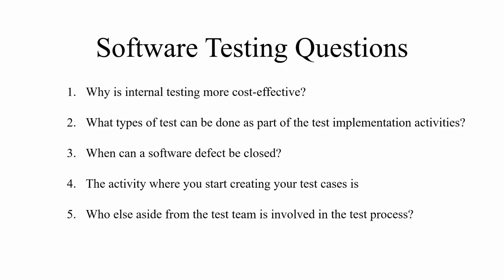Okay, so if we change module A, for example, if the developer had fixed or designed module A, we want to ensure that modules B and C were not impacted. Or maybe a good example is module C: we want to ensure that modules B and A were not impacted by this change. Those are the two tests that are carried out. First of all, a confirmation test to ensure that the defect or issue that was raised has been fixed. Then a regression test to ensure that other similar modules were not impacted by this change or update.